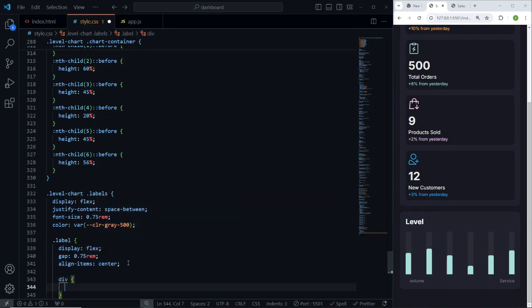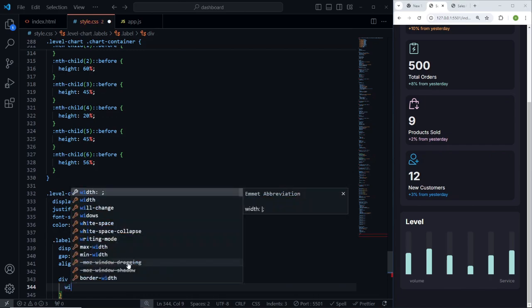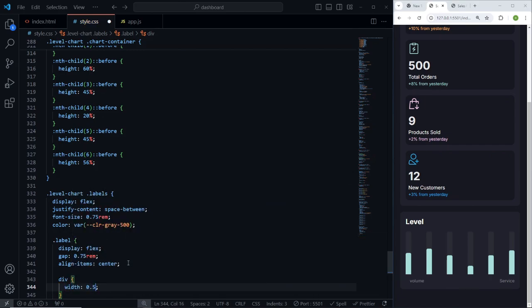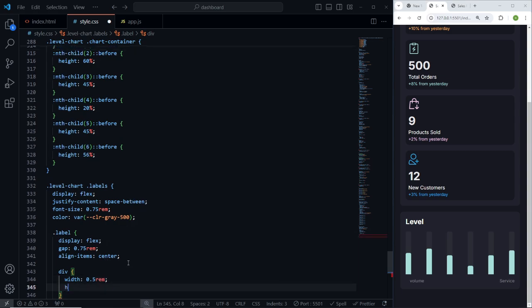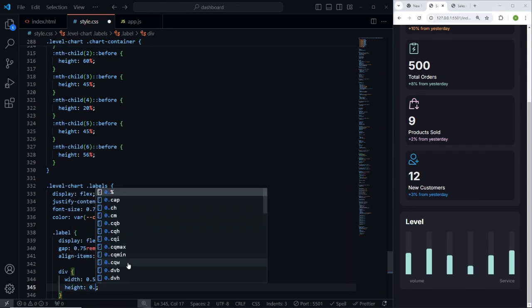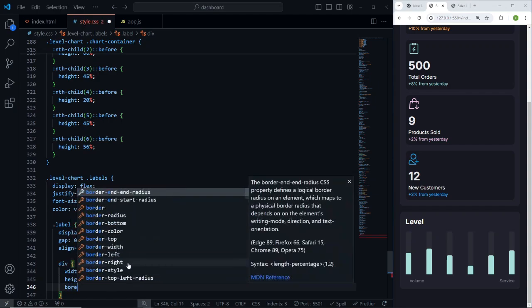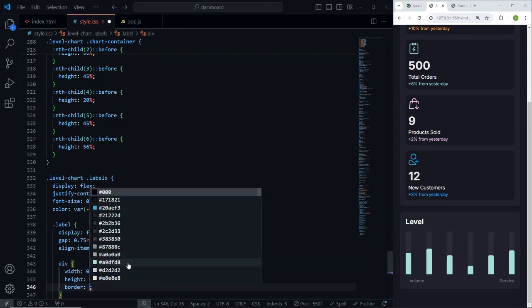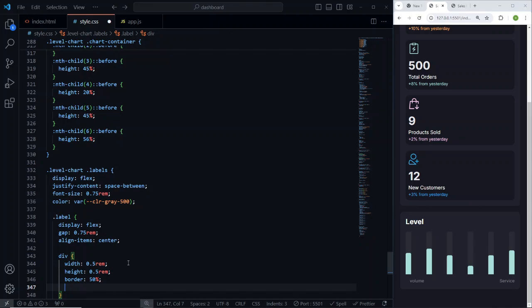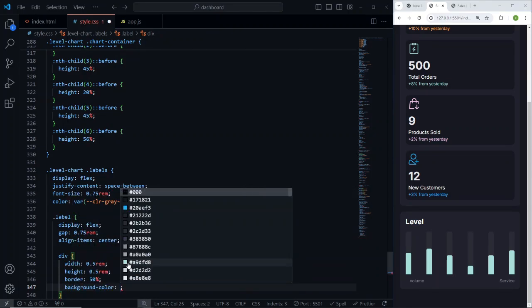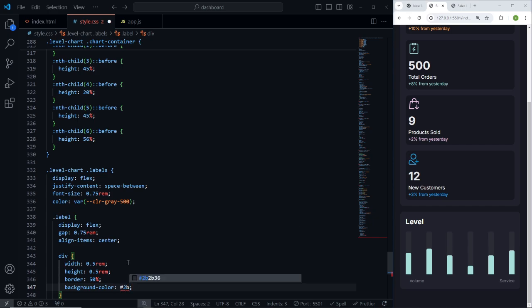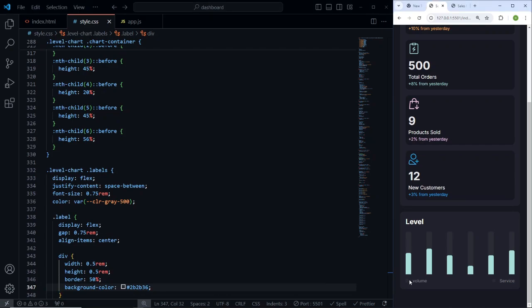Give it a width of 0.5 rem, that is 8 pixels, same height, so 0.5 rem. Give it a border radius 50% with the background of 2B36.